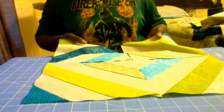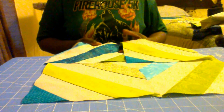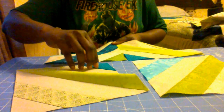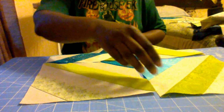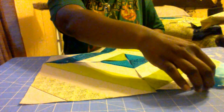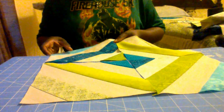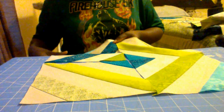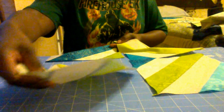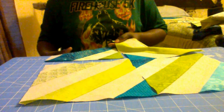And then you can get the reverse when you put the colors together. And if I decided to put the neutral colors together in the center, it would automatically create the other block. So, like that. And that's another effect. And then if I wanted to, I could find another blue one and stick it right there. Okay. And then, of course, if we wanted, we could just have all the blocks going the same way.